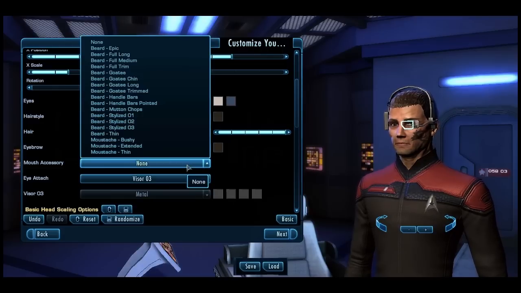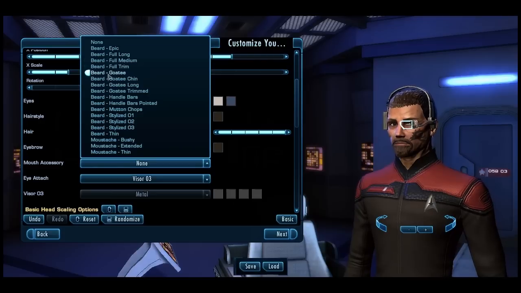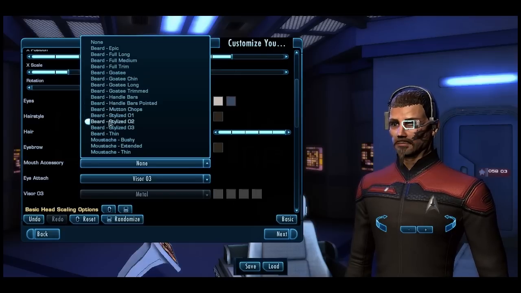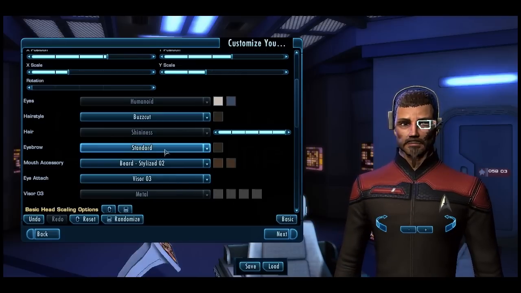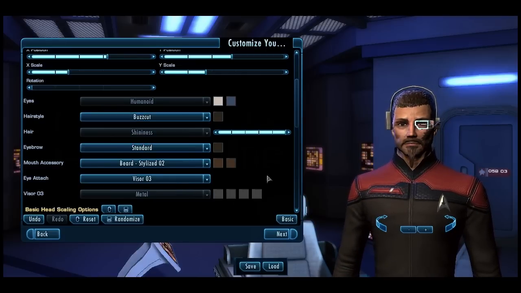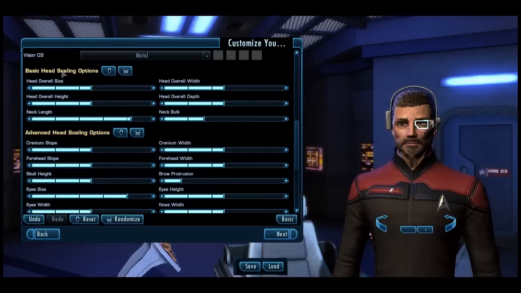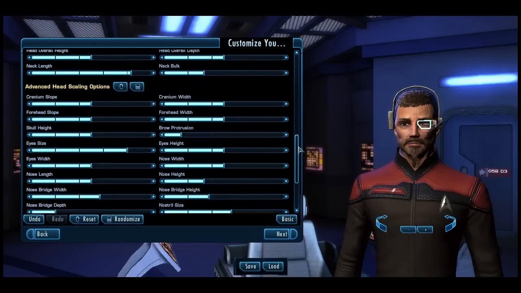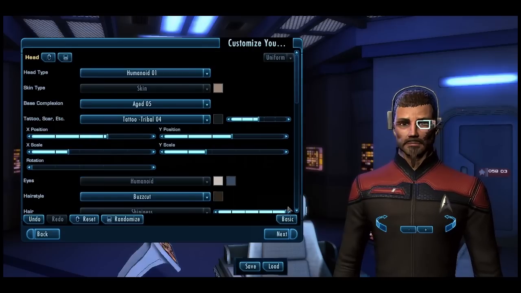Now, mouth accessory. We can have a beard. Some cool beards, which is always good. Some mutton chops. I think I'm going to go with the Fu Manchu here. I'm going to stick with the eyebrows. I'm going to stick with the hair just like it is because that's pretty fun. And of course, you have your basic head scaling options and your advanced head scaling options. I'm not going to touch this because, man, that would take forever. So now that we have this, we're going to hit next.